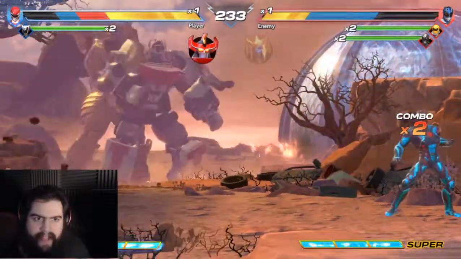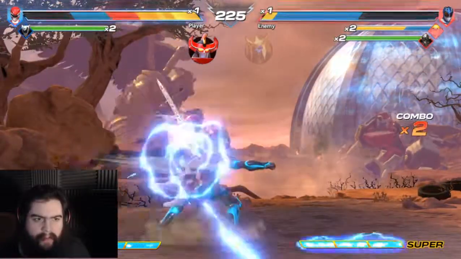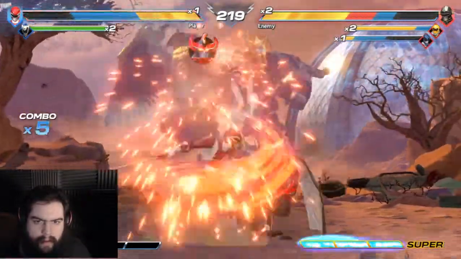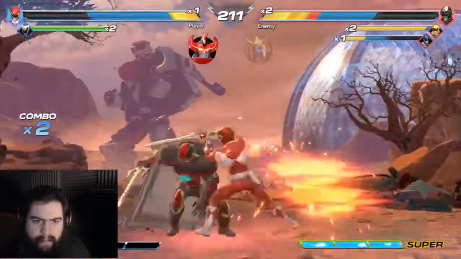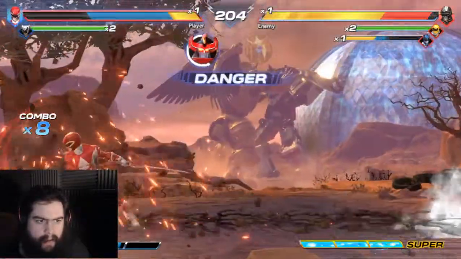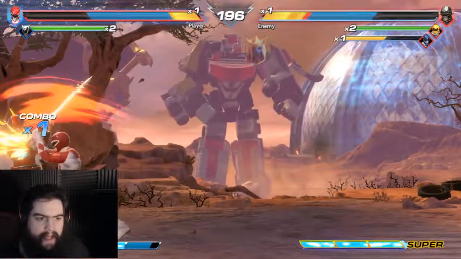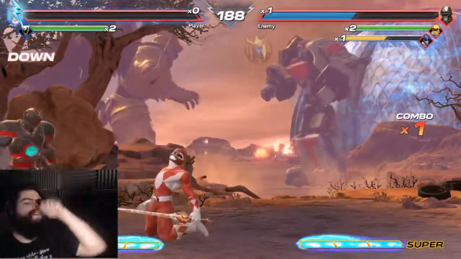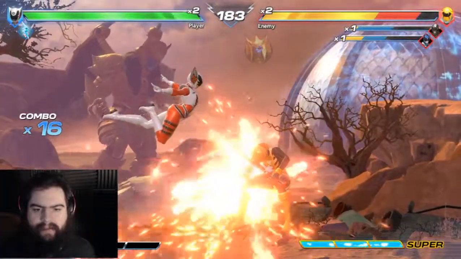Kill him and then use my super on the next guy. No, you don't. Canceling the crap out of that wombo combo. Ow! Lights of Orion! Tyrannosaurus! I like the Magna Defender with all that red. Oh, I saw that. No! Crap! Cat stunners! I really wanted to use the Tyrannosaurus one more time.